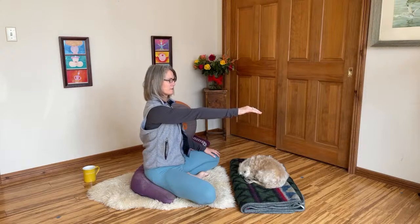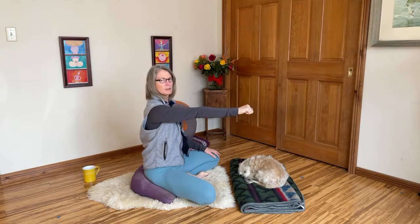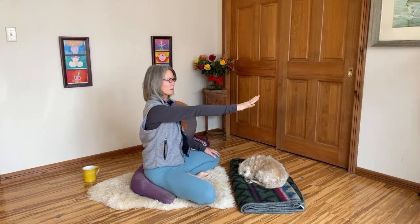And we're going to go into the fingers first. So very simply, as you breathe in, spread your fingers apart as far as you can. As you breathe out, bring the thumb to the center and gently squeeze the thumb. Make a soft fist. I like to think maybe you're holding some flowers in there. Inhale and spread and exhale and close.